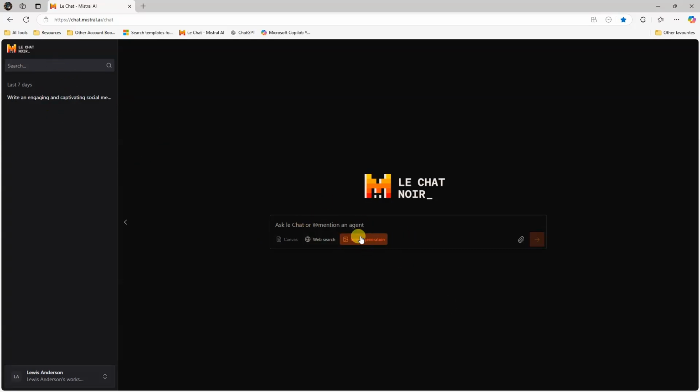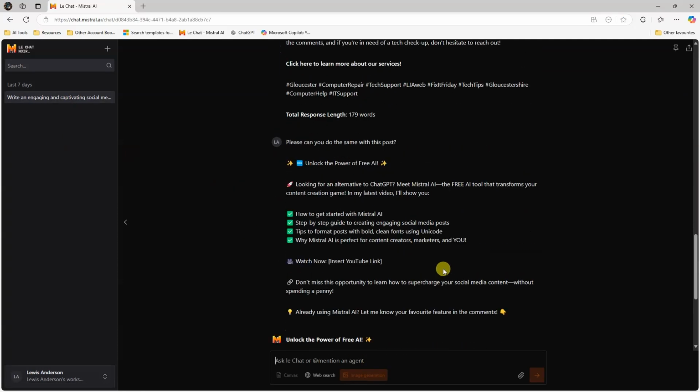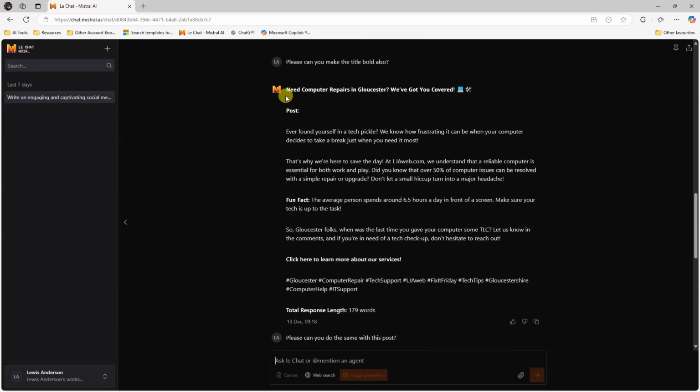What I think we should do is generate an image from my previous post. I'll show you how good the image generation is with this Mistral AI. The previous post is the computer repairs.